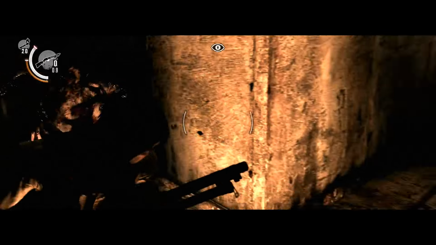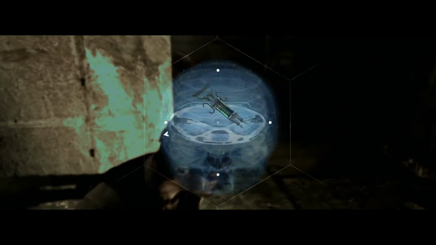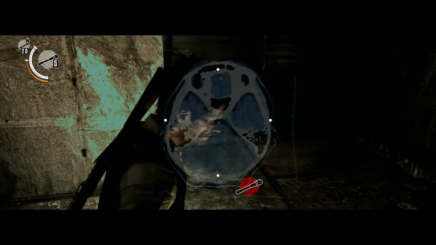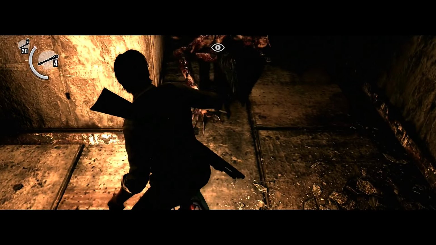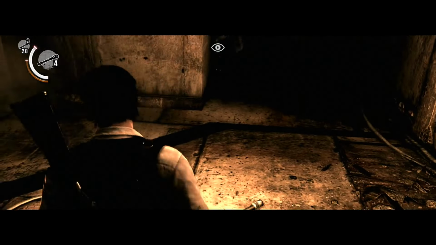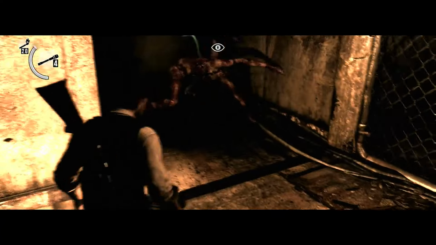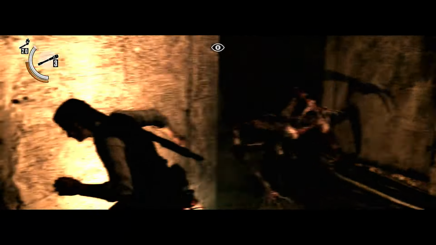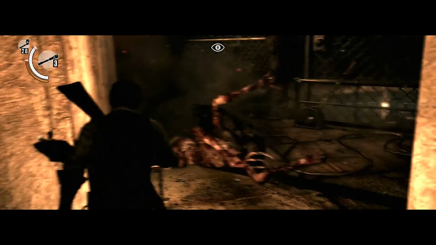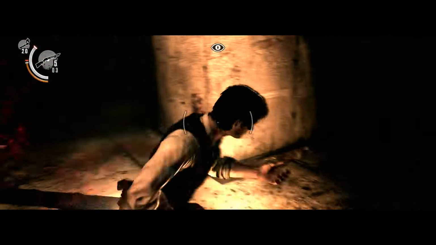If you are feeling lucky, you can actually wait for her to do a lunge attack where she jumps at you, because it takes her a little bit of time to recover from that attack. And if you do that, you can easily hit her with 2 or 3 shotgun shots. At close range, the shotgun will deal heavy damage. One more shot, and she runs away.